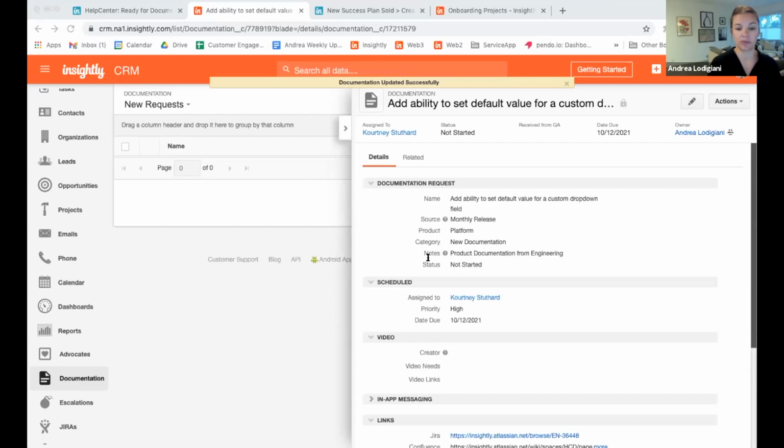The recipe also pulls vital information from the organization as well as the key contact record in the CRM, so the person that we're going to be working with primarily during onboarding, and populates fields across the success plan project as well as the onboarding project. So the CSM only needs to look in one place to find what they need to manage that account effectively.